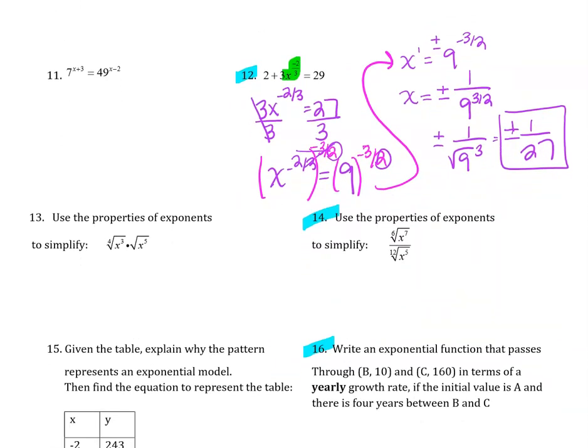Okay, coming on down to 14, use the property of exponents to simplify. Okay, first thought, I always rewrite these as fractional exponents. So 7/6, 5/12. That's power over root. Now, in order to divide exponents with the same base, we subtract the exponents. So I'm doing 7/6 or 14/12 minus 5/12, which is 9/12. Okay, and you could leave it like that. That is simplified with one base.